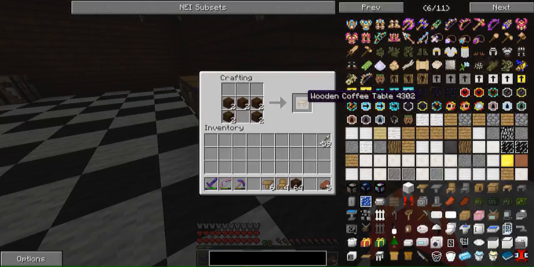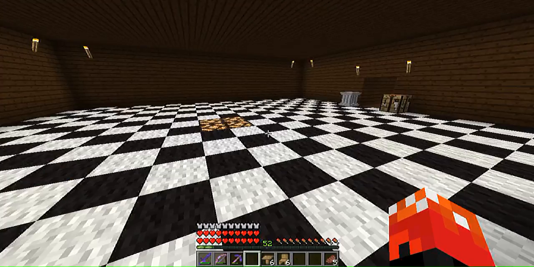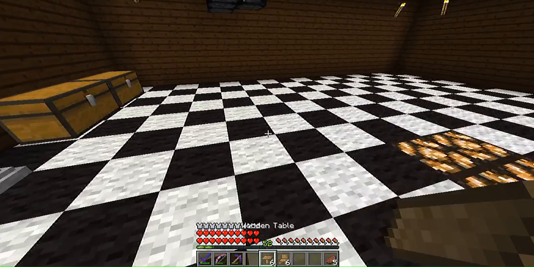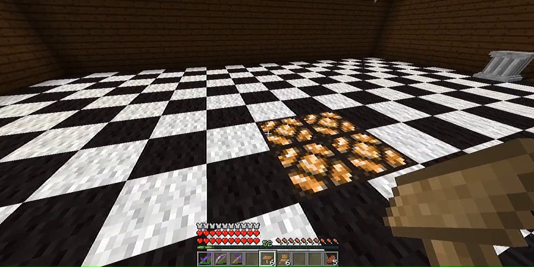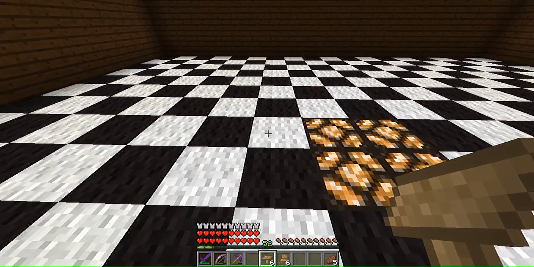Ooh, wooden coffee tables. Let's take one of those for later. Let's just make a chair, real quick. And then that, and one more piece of wood here. Oh wait, no, we need no one. Being bad again. Come on. There we go, now we have 6 chairs and 6 tables. I guess in the middle of the room, maybe? I don't want to block up the light. How about here?